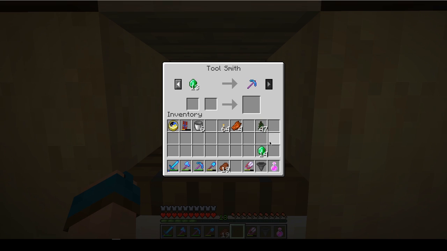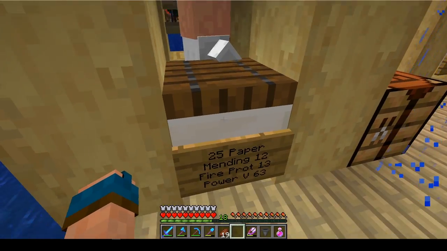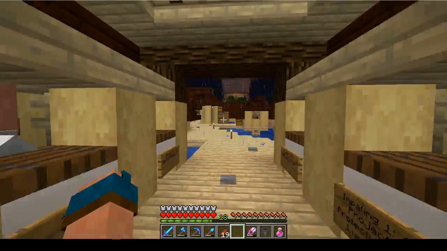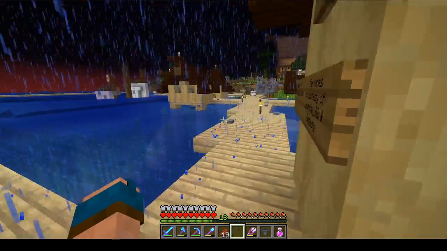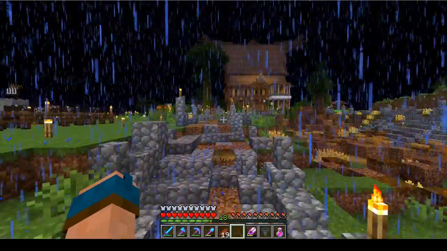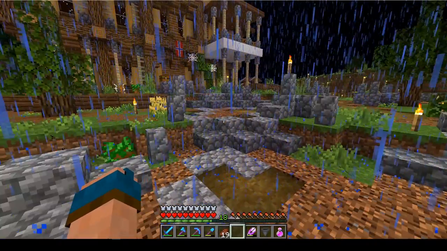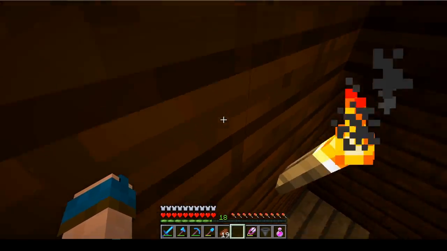Excuse me. 13. You know what? I'm gonna go for that. I need a silk touch one. Then we can also go over here and buy mending. 12 emeralds. I don't have that on me right now. Let's get the mending right away, because why not? No, wait, I have some. I have some in my base. I don't need to get this. I don't need to buy his mending book. I've already got some. It's just nice to be sure that you have the pickaxes you want. And with this one, I have both of the pickaxes I want.